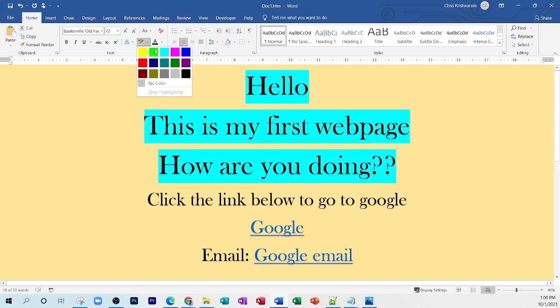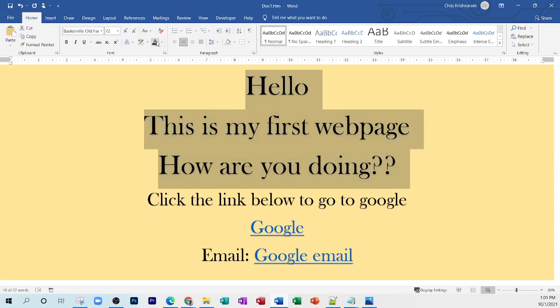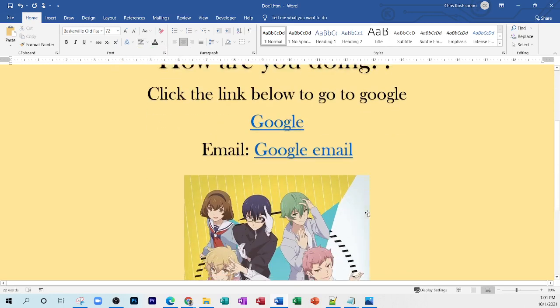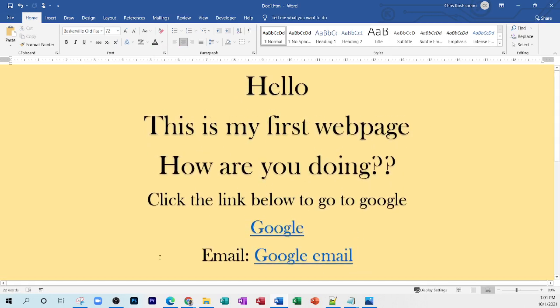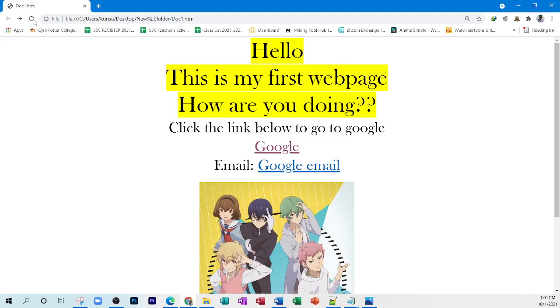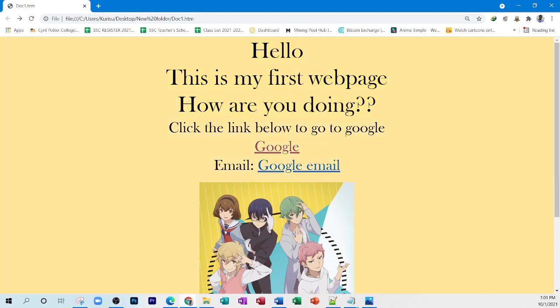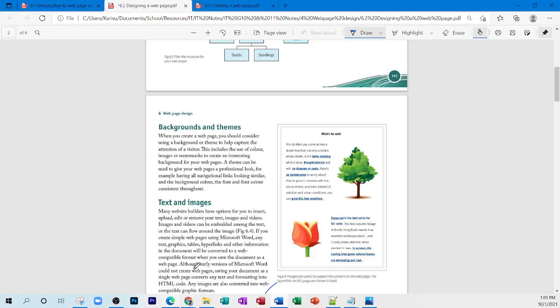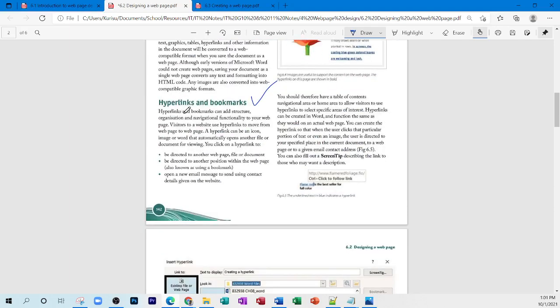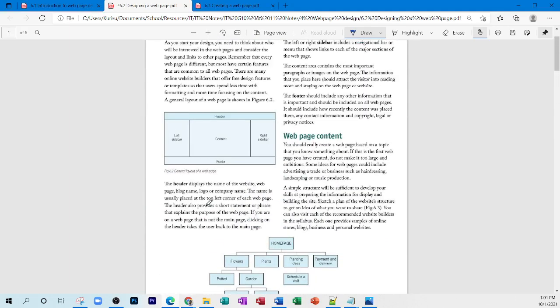Why is there no additional color? Alright, let's take off the color. So we have some color to our background there, and when we save and go back to our web page, we have a little more better looking website now with a nice background color. So it's all about just knowing how to edit the different features, do the different formatting, and applying the hyperlinks and bookmarks.